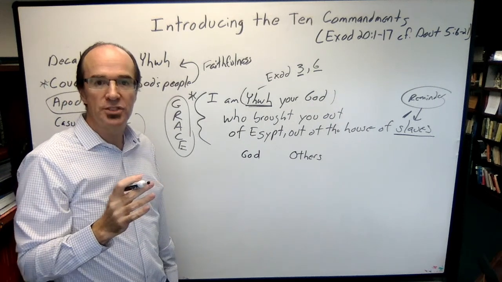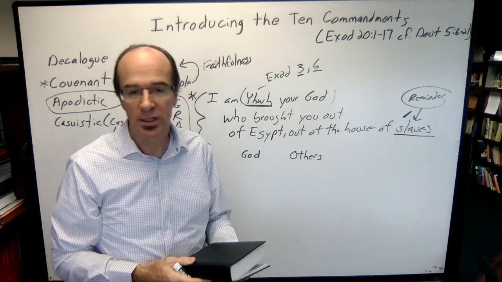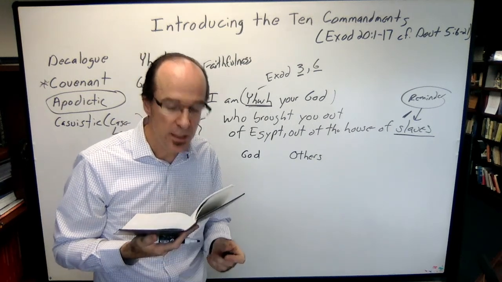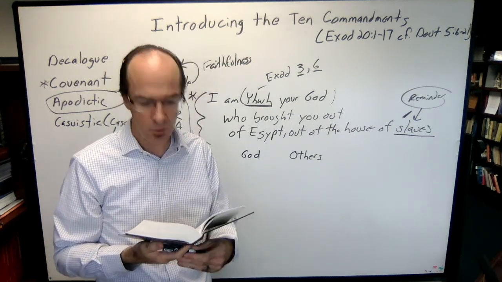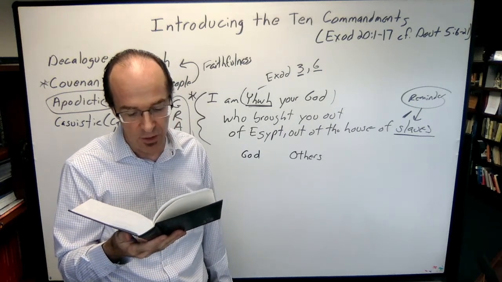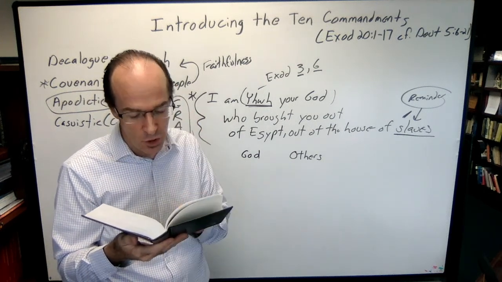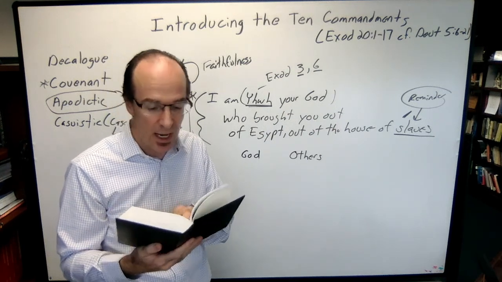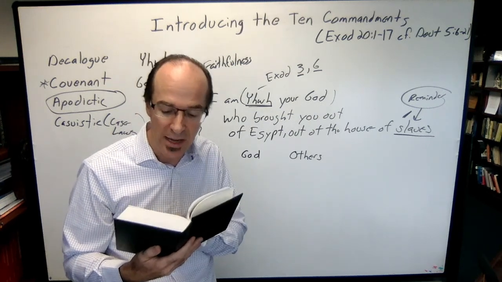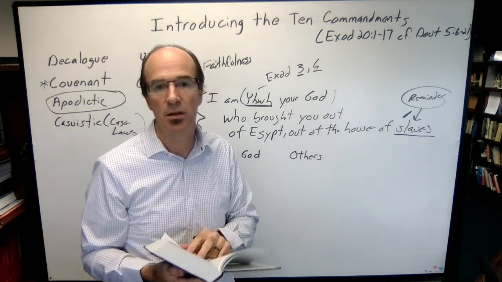Now, the other places where different traditions disagree on what command is what would be two places. The first thing would be verses 3 through 6. You shall have no other gods before me. You shall not make for yourself an image in the form of anything in heaven above, or on the earth beneath, or in the waters below. You shall not bow down to them or worship them, for I, the Lord your God, am a jealous God, punishing the children for the sin of the parents to the third and the fourth generation of those who hate me, but showing love to a thousand generations of those who love me and keep my commandments.